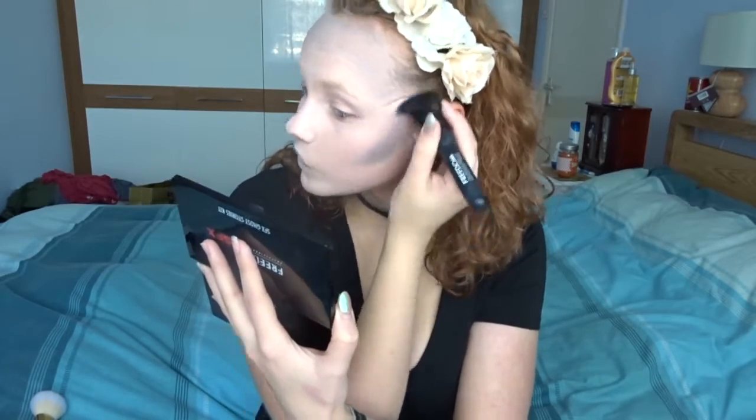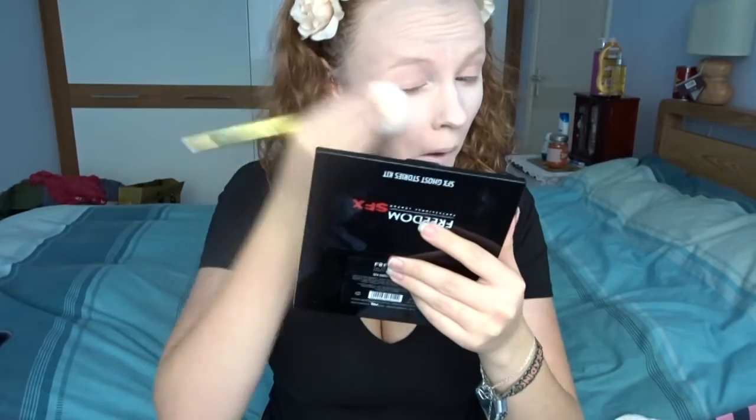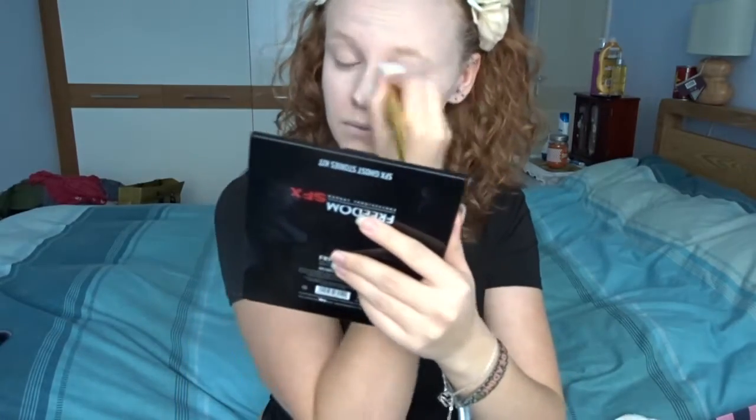Then taking the white powder shade, I'm just going to use this to set my face, and then using a beauty blender, I'm just going to use it to kind of bake, because you know vampires need to contour as well. But this white shade would probably be an ideal under eye brightener for me, I'm not going to lie. I'm just using a fluffy powder brush from Real Techniques, I'm just wiping that away.